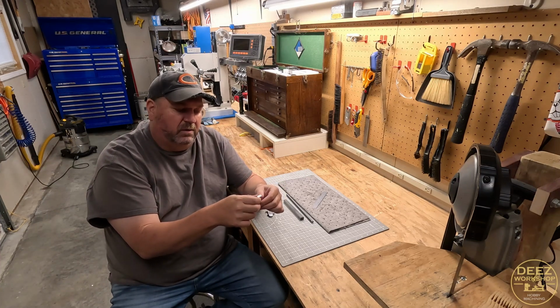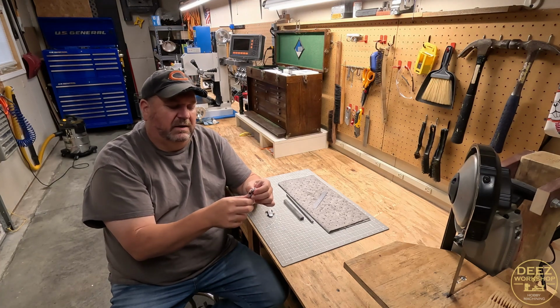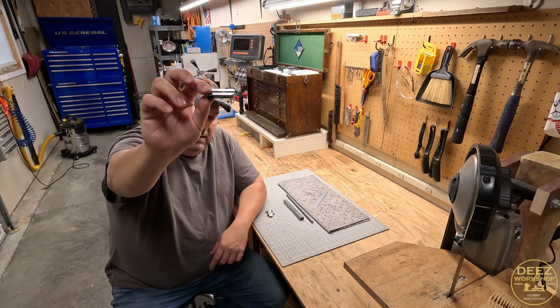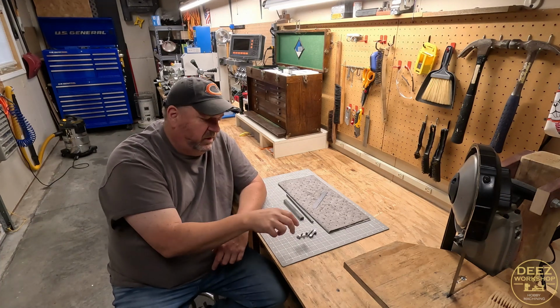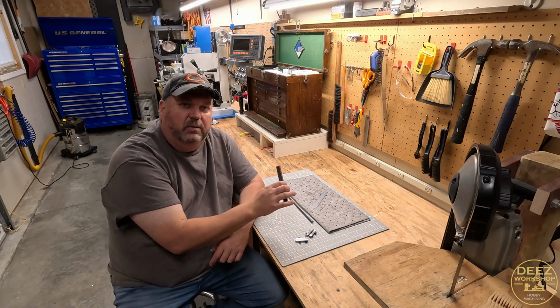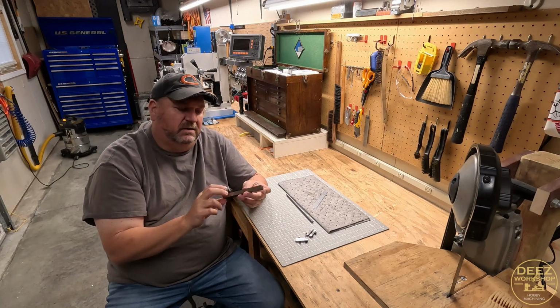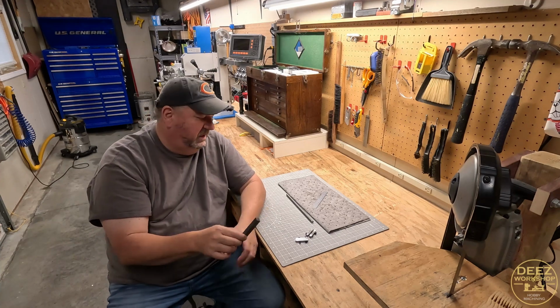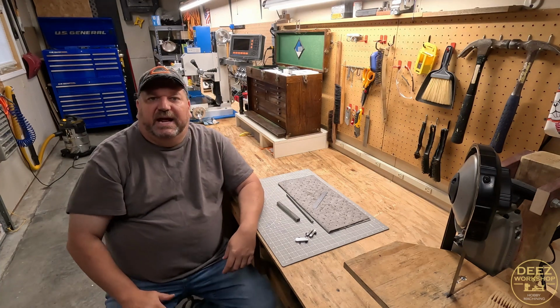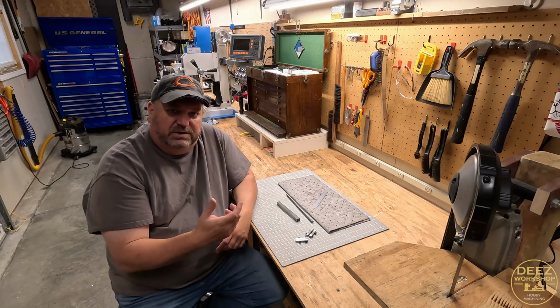They're functional, they're small, which is fine. I was going for small with the original design, but in the end I made some mistakes and there's some improvements to be made with these. So what I'd like to do today, and I mentioned it in the other screw clamp video, is make some thicker ones. I've got this stock that I cut out. It's a 1/2 inch thick piece of steel, 6 inches long.